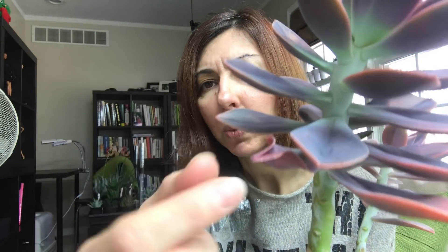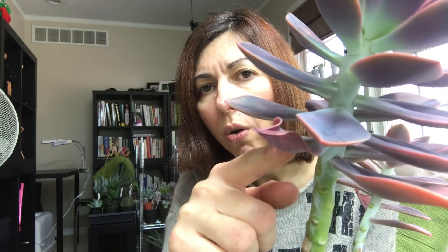What I don't like about how this plant looks is these long stems that are thick but don't have any leaves. Most of those leaves came off in the last few months because it's been pretty dry. To show you a close-up, the leaves would just start shriveling and completely dry up. I definitely don't think the issue is overwatering but underwatering, because during very cold periods the humidity in the house goes really low and all of the plants feel dried up. Another issue is that about two weeks ago I forgot to turn back on my lights, and some of the Graptocetums and Graptovarias stretched in those two days without lights — you can see the stretching.